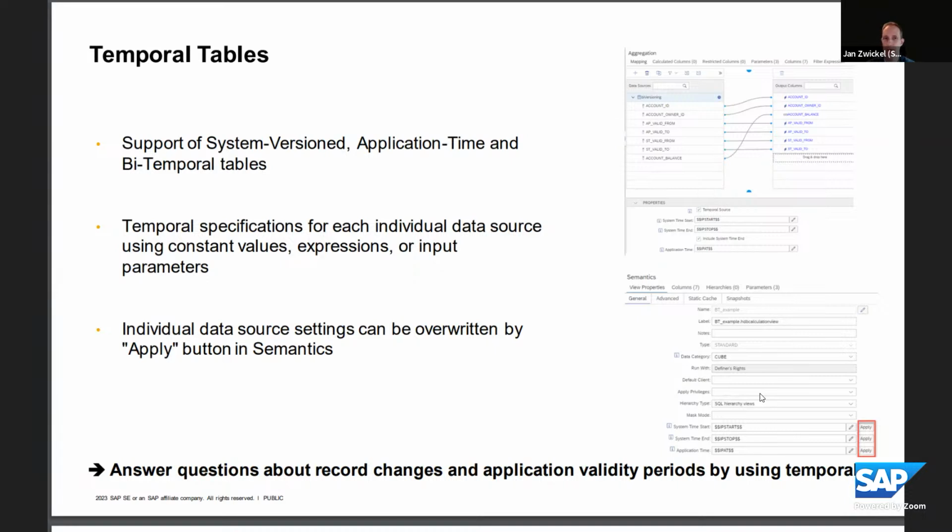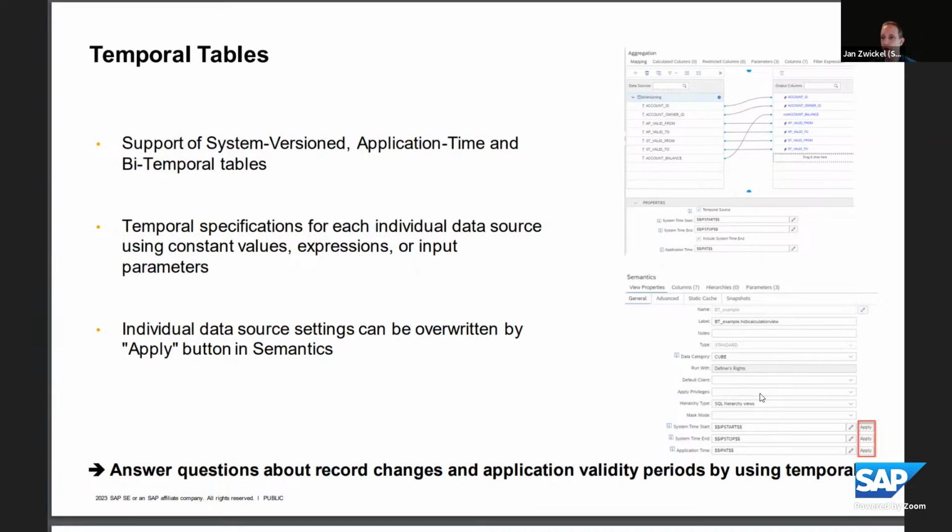The idea of system version tables is that more or less automatically, if you insert a record, data is stored when the insert happened. For application time, you specify explicitly the validity period of the records. The important point is that if you use this special type of tables, then your query can automatically make use of date information to select which records should be visible.